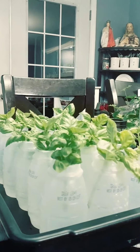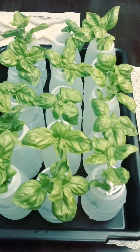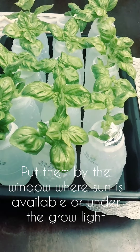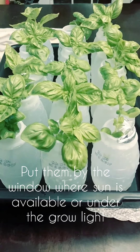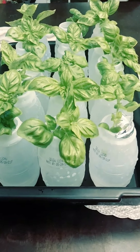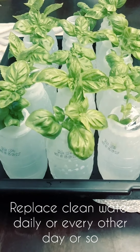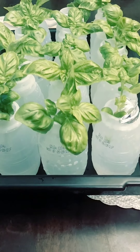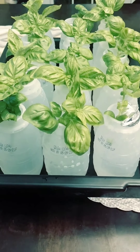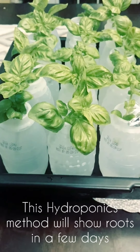So here we go. Now they're going to look like this and we're going to put them under the grow light — it's beautiful. We're going to change the water every two to three days because it's very sunny. We don't want the water to get dirty, so we'll keep it fresh every two to three days. Then we'll see how the roots are coming — maybe by one week there will be about a quarter inch of roots.